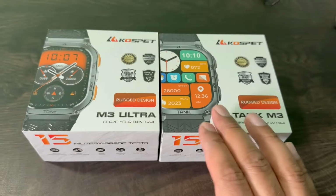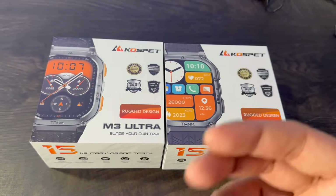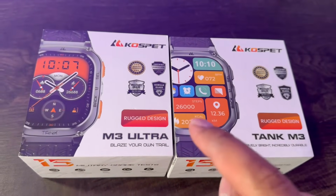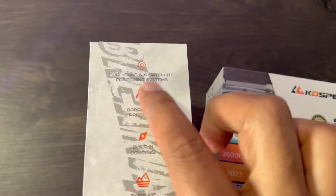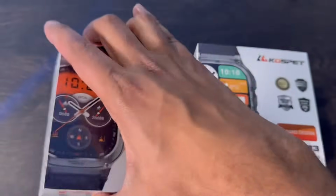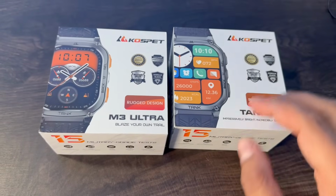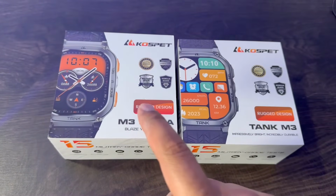All right, so flat out, I just want to say that both of these watches are perfect for outdoor use. They're designed to be waterproof and impact proof and have a lot of capability. The Ultra obviously has a metal finish with some orange flair, but to be honest, one of the biggest kickers behind the Ultra versus the Tank M3 is the fact that this one actually has a built-in GPS. That is right, it has a dual band and 6 satellite positioning system. So in other words, you don't have to rely on your phone like this one does to connect to GPS when you're doing exercises or other GPS activities. So right off the bat, definitely better in this aspect.